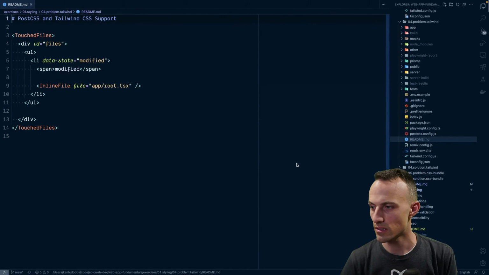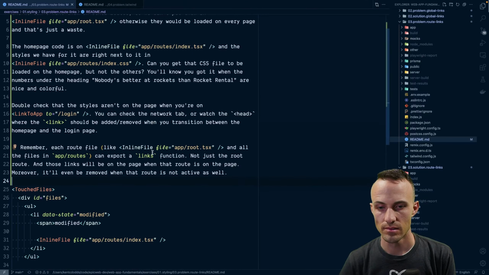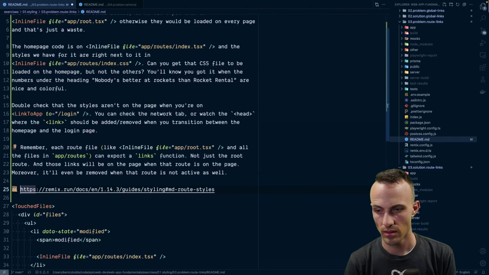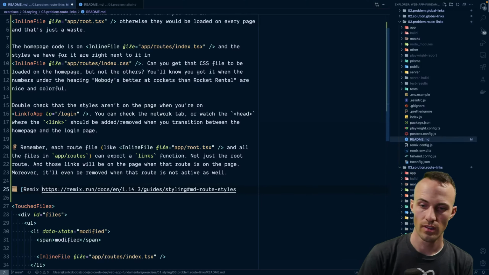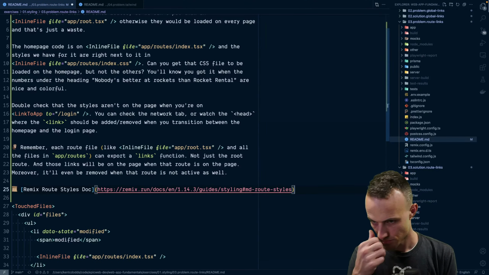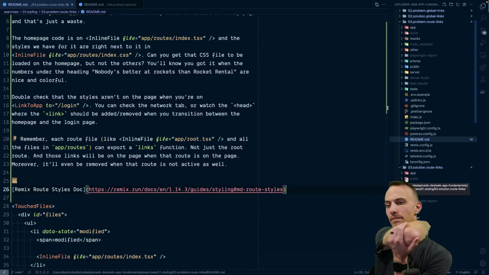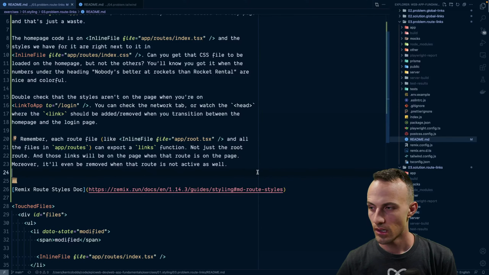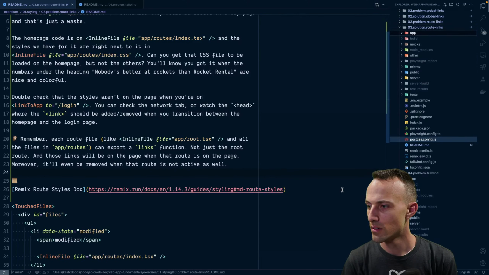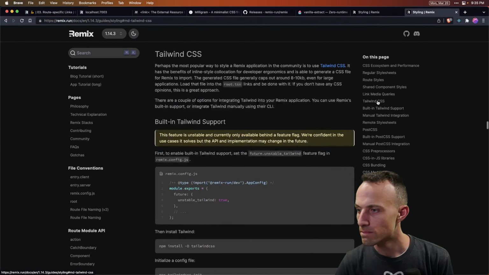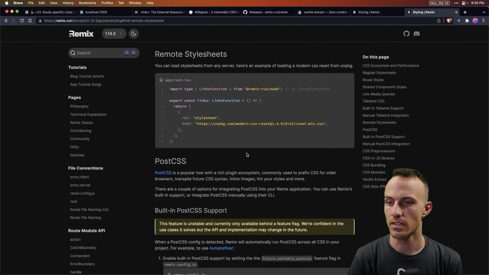Here, let's add this doc as well. Remix route styles doc. Remote styles, yeah.